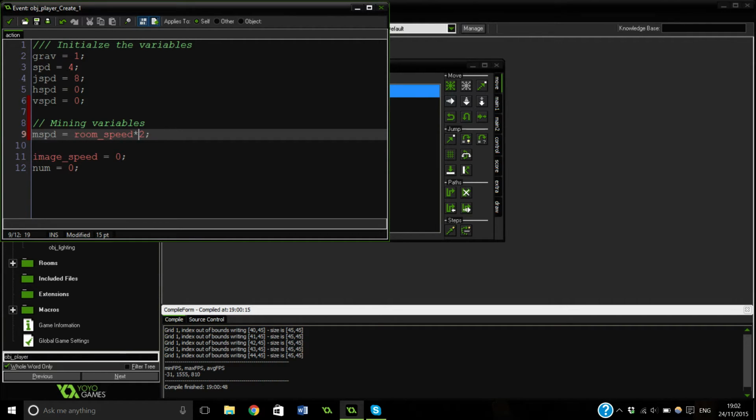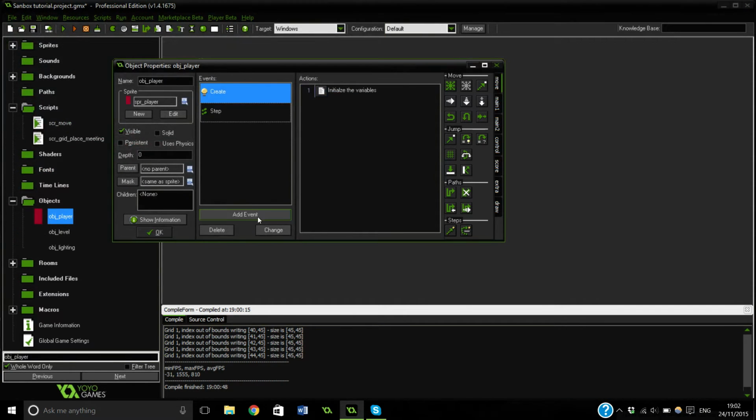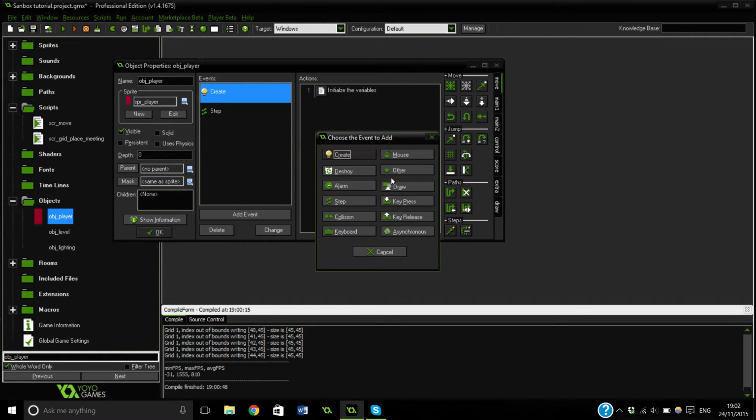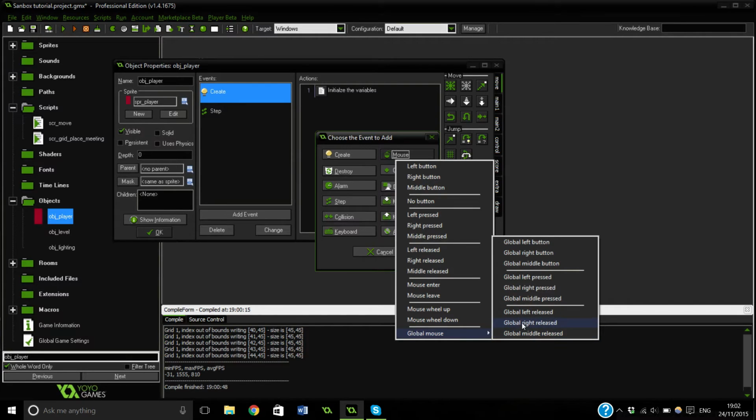Also, what else we need to do is add max M speed. So we can just do that and then add max to it. And this is how slow we can possibly go. So yeah, that's our variable set up. Now we can actually go and create our destroying of blocks. So for this example, it's going to be global mouse left button, I think. We'll give it a go.